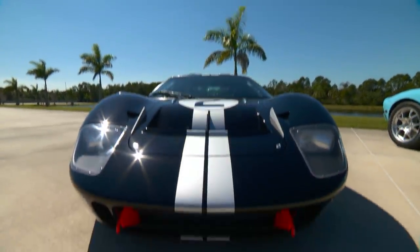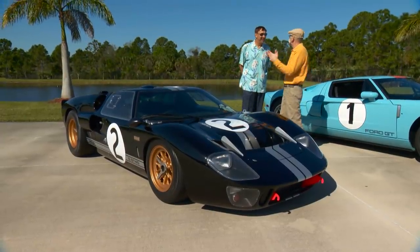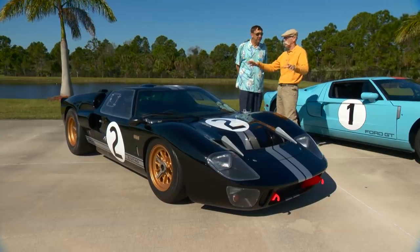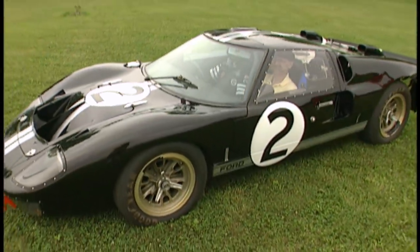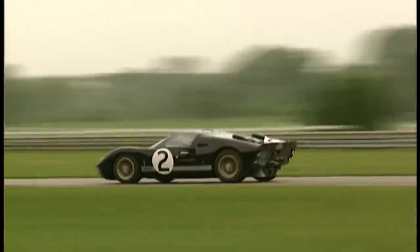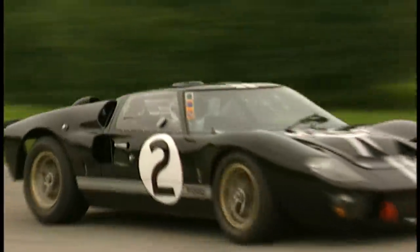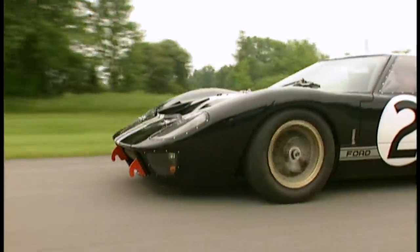Let's start here, because this is an amazing car — actually a continuation car. It's the 50th anniversary. I had the honor of being in the original car back in, I think, '97, and it was like one of the most amazing rides of my life. They're just incredible machines. And then, of course, when the movie Ford v Ferrari came out, if you didn't know about the GT before, you do now.